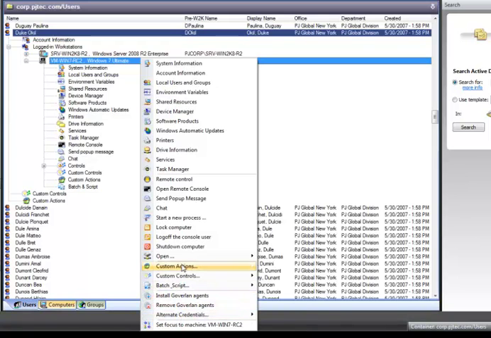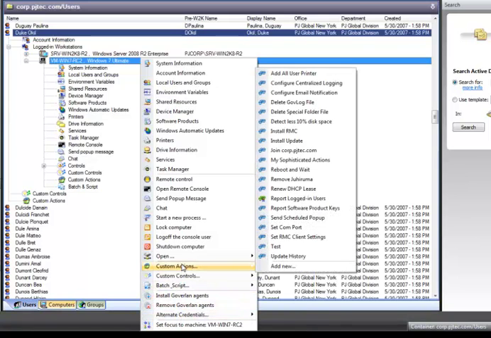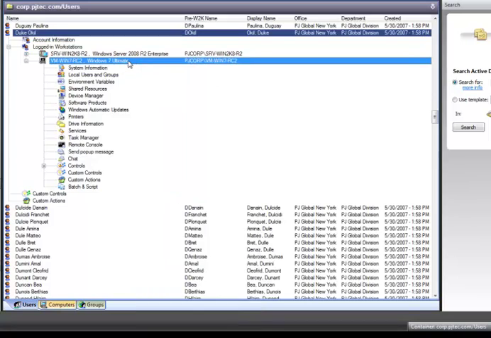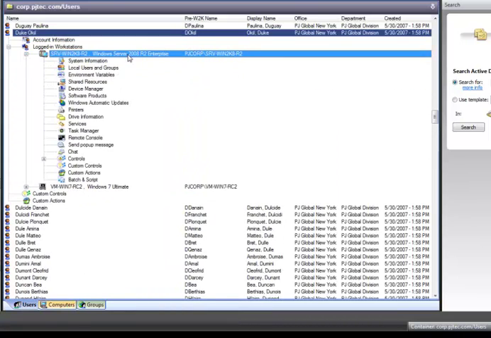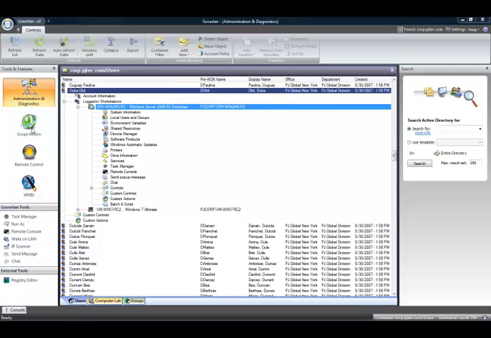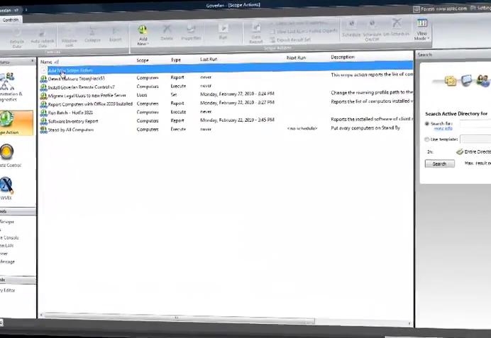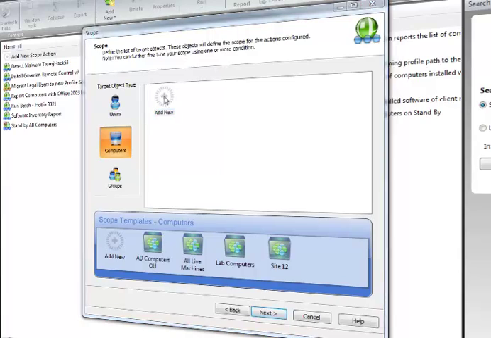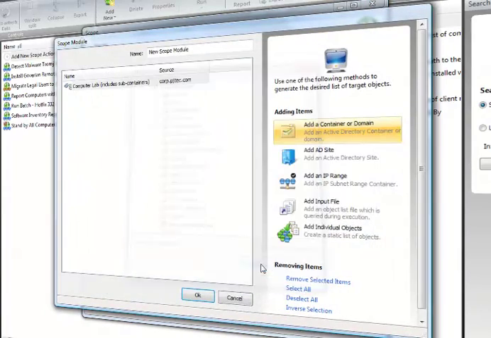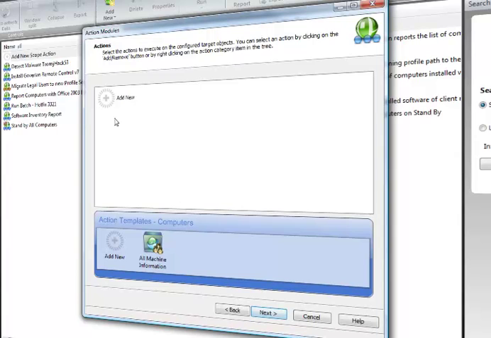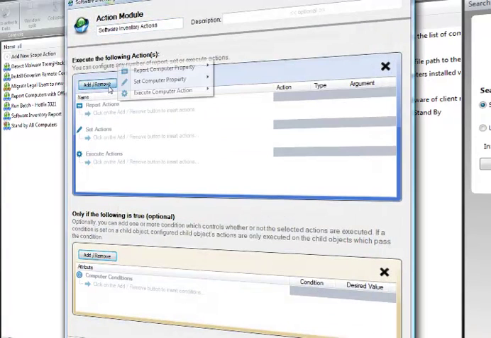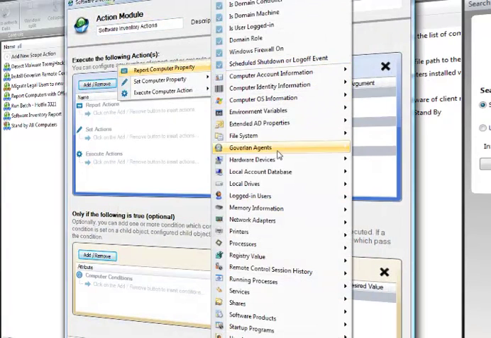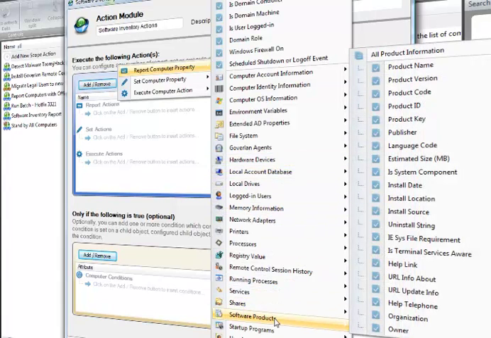I'm not going to delve into these features here since they are explained in more detail in the Administration and Diagnostic video tutorial. The Scope Action feature is used to perform enterprise-wide user and desktop management. Use this feature whenever you need to query some information or execute a task globally on a set of users, groups, or machines. The Scope Action feature uses a push technology, which means that results are in real time. It is complementary to group policy, which uses a pull technology.